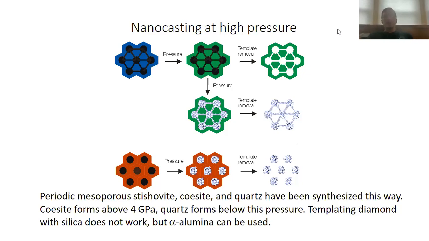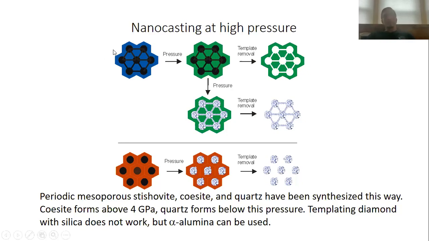So mesoporous high pressure phases are unusual in the sense that high pressure favors dense phases over porous phases. And that technique of nanocasting at high pressure can overcome this principle. One can actually use high pressure in order to produce a porous phase, in particular, a porous high pressure phase.